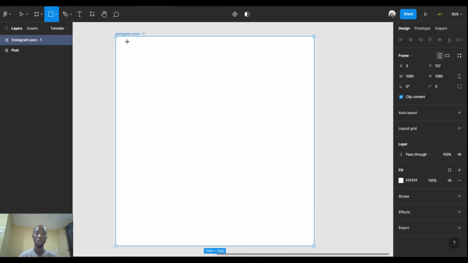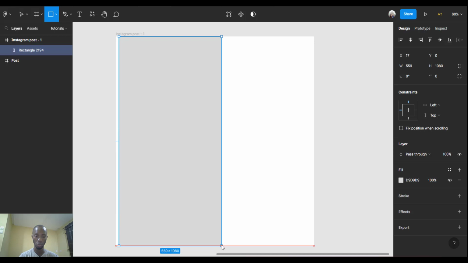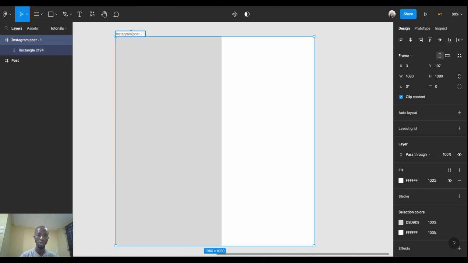Select your rectangle tool there, and make sure you are drawing inside this frame. Let me rename the frame to Ad Banner.